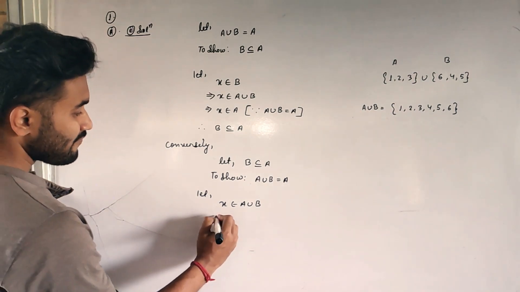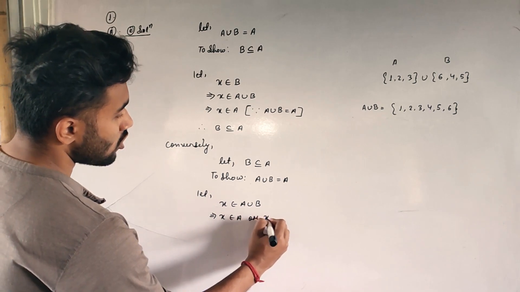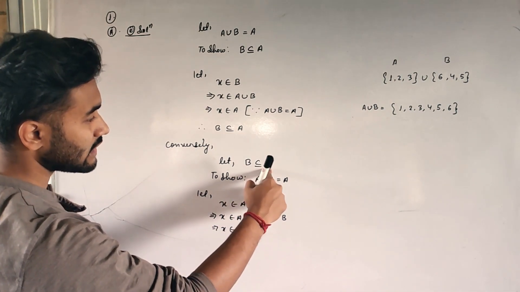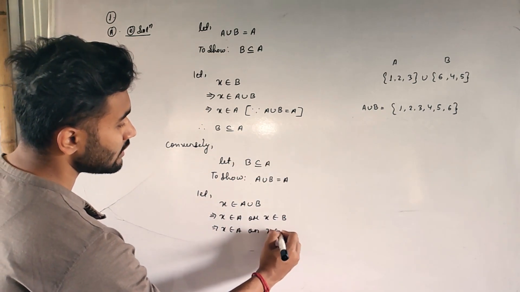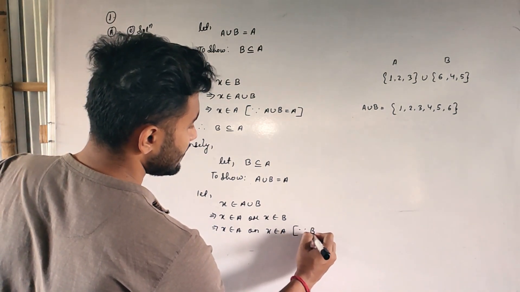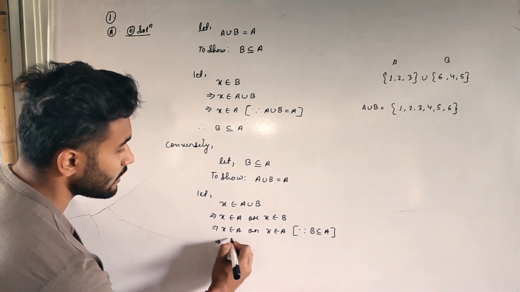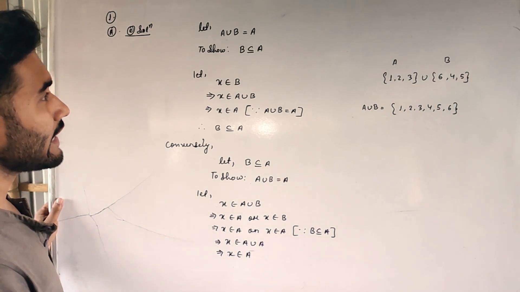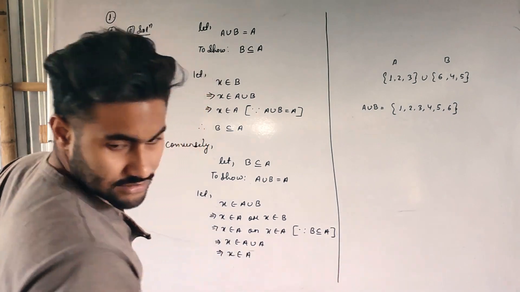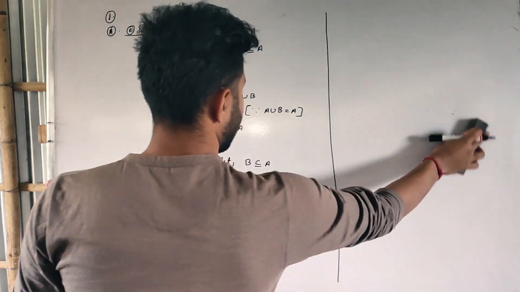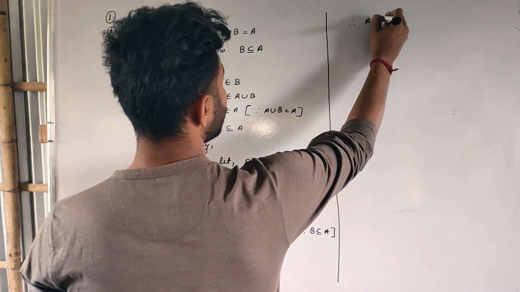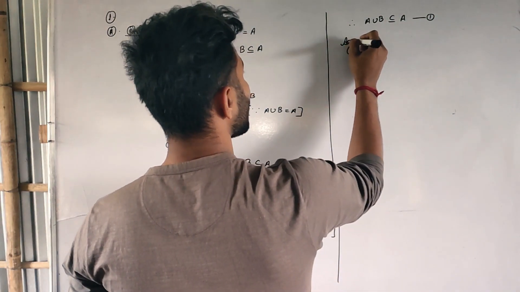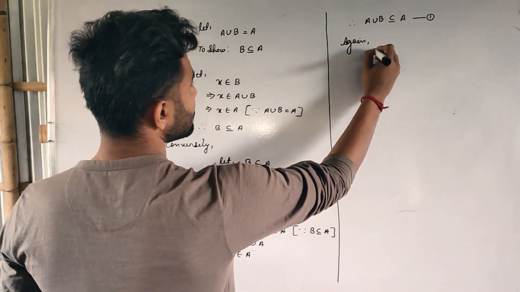So I have to break it: x belongs to A union B implies x belongs to A or x belongs to B. Now use the given part — if x belongs to B, and B is a subset of A — like Assam is a subset of India, so if it stays in Assam it will stay in India. So if x belongs to B, then x belongs to A. Therefore x belongs to A or x belongs to A, which implies x belongs to A union A, and by idempotent law, x belongs to A. Therefore A union B is a subset of A.